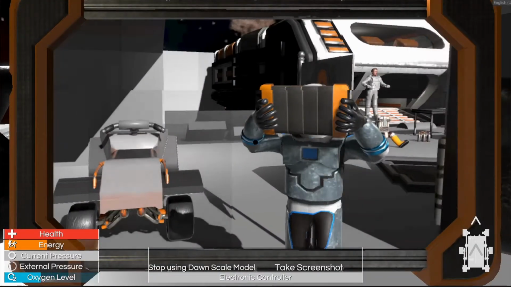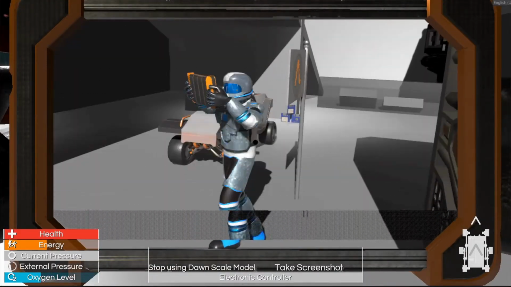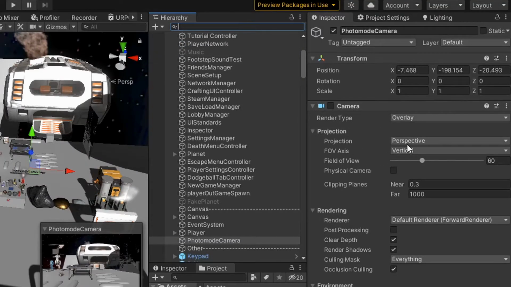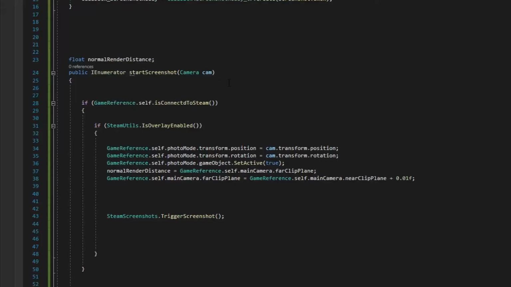Now I'm going to take what we've done so far and turn it into a photo mode. I have this satellite that I can currently fly about, but I also want to take pictures with it. On the photo mode class, I'm going to add an overlay camera. The idea is when we do want to take a picture, we use this overlay camera to copy the location and rotation of the satellite's camera and then take a screenshot and move back to the normal camera.